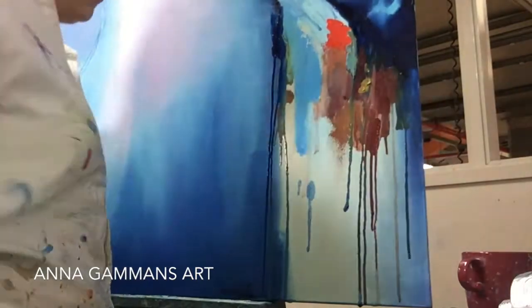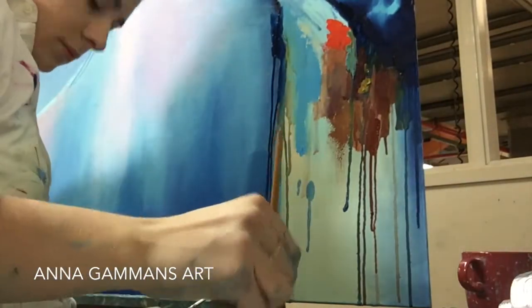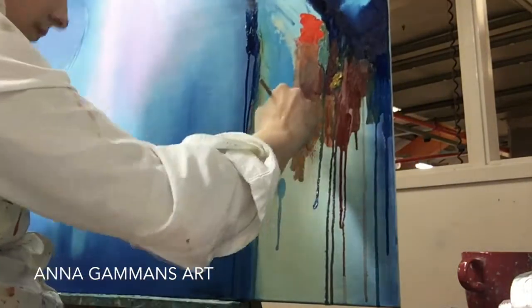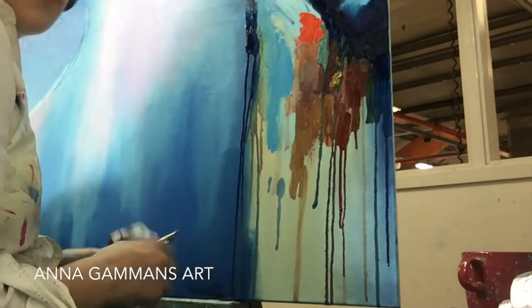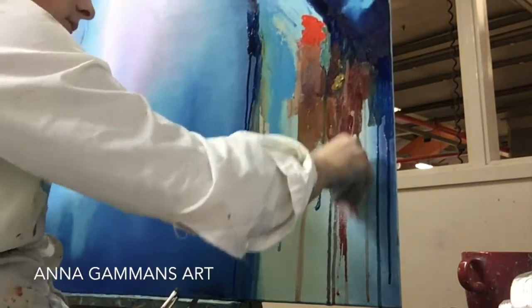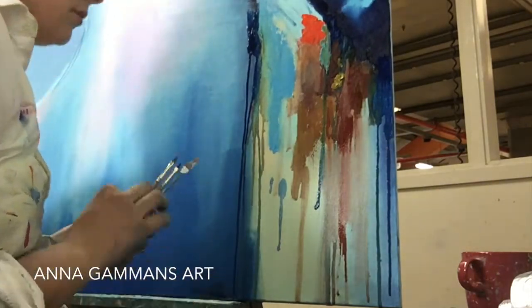So you'll see the picture at the end and I'll show you, but the background is very, very detailed. As I said, there's London Eye and all those kind of iconic monuments, and this bit is a really different part of the painting, but it sort of ties together and works because the colours are similar, and because I've used drips in the rest of the painting, it works well as a whole.